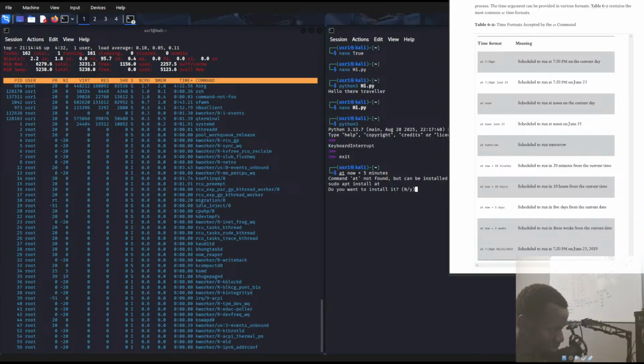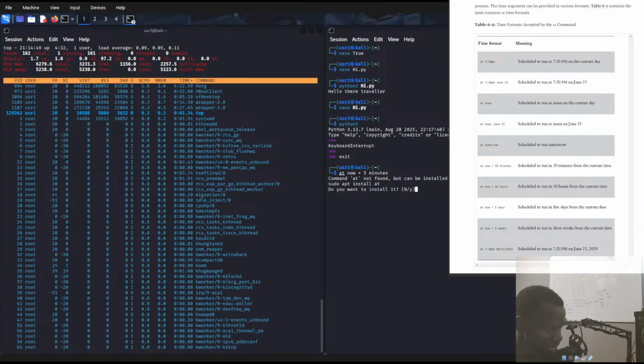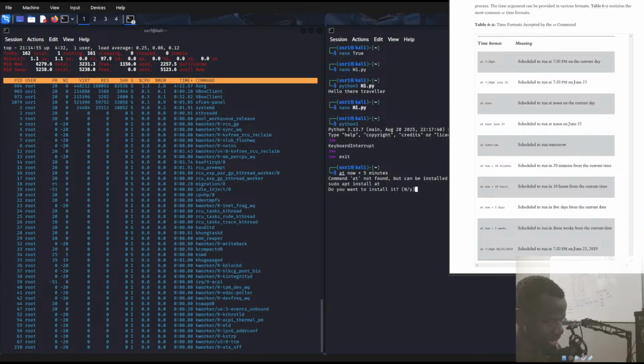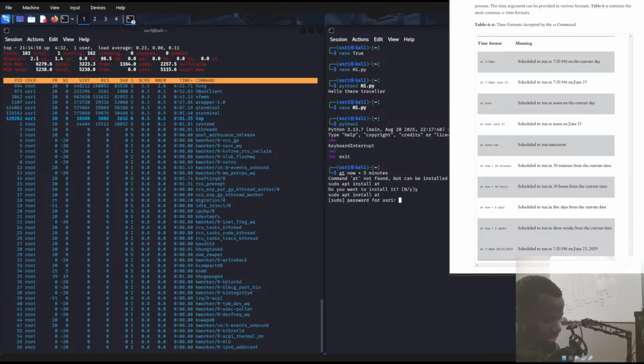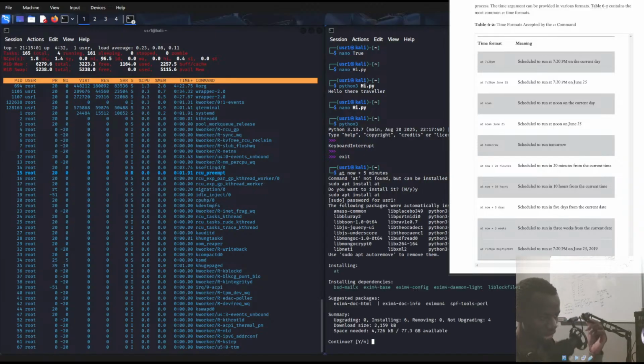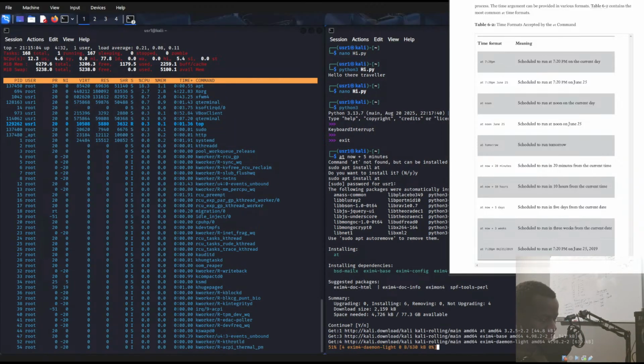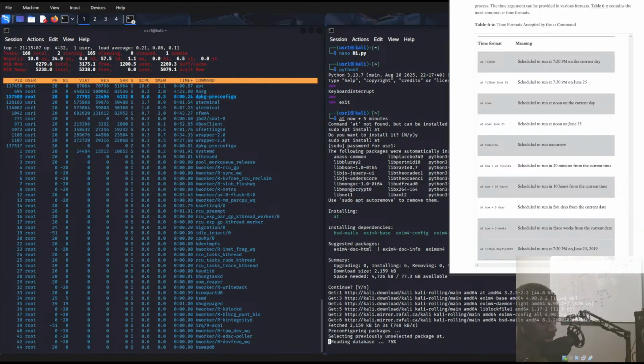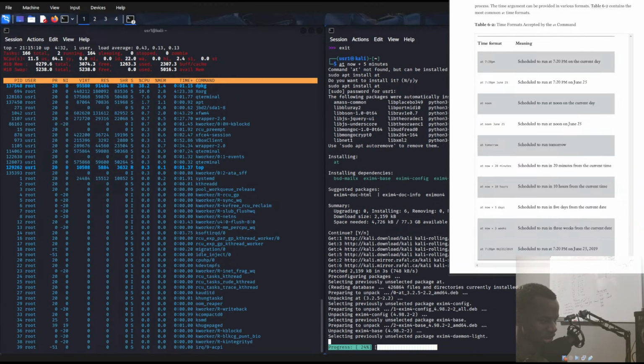Okay, do you want to install it? Oh, at not found. What? I did not have it installed. Wow, that's interesting. sudo apt install at, installing dependencies.